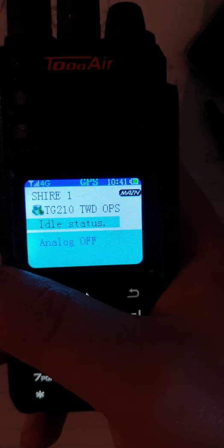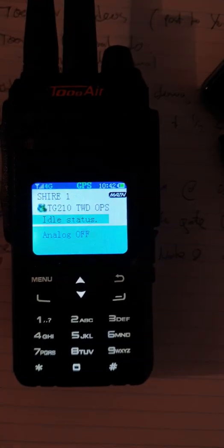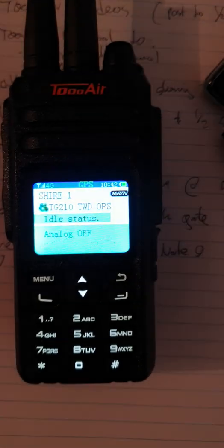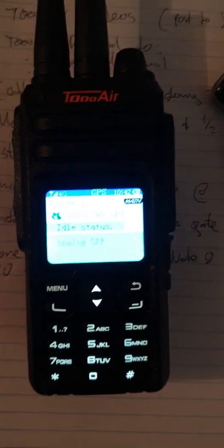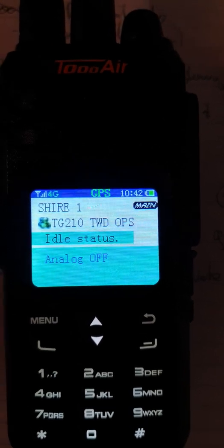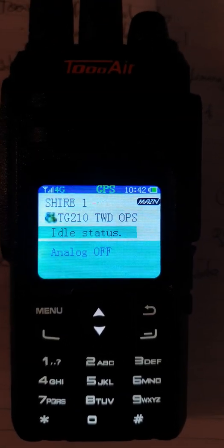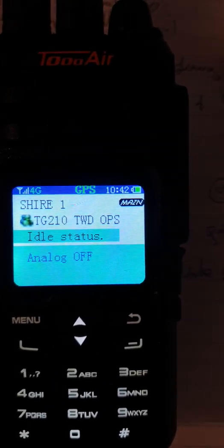Now it's numbered 210 because in the example talk group setup I'm doing or suggesting, in case the VRA statewide want to come on board with this, I've got talk groups 101 to 200, 201 I think, set as state talk groups. So the commissioner might have his own group, state headquarters talk group, I suppose you could call it. Also separate incident talk groups if there's a national event, a statewide event that's happening, or a disaster event, whatever.